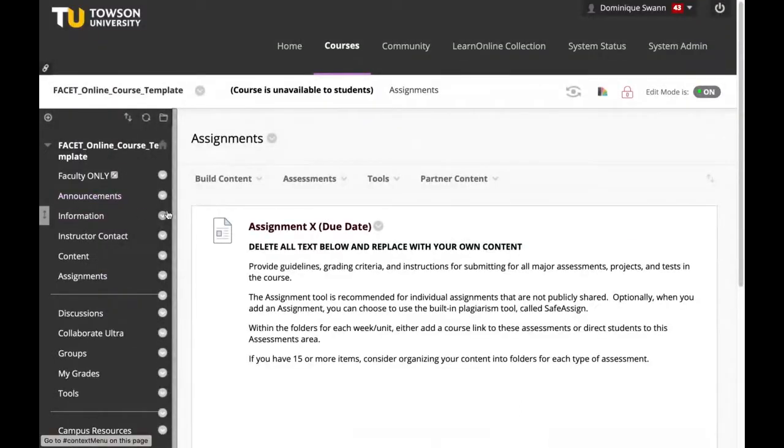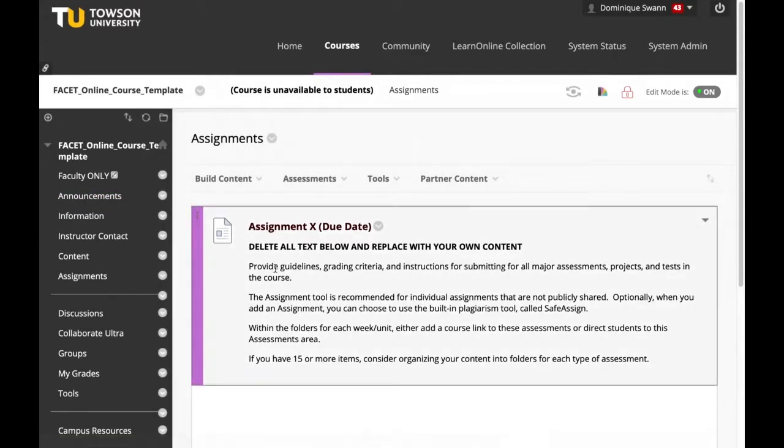So we'll click here. Now, the purpose of this area is to essentially house all of the major assignments here. So think about major projects, major papers, major tests that you will assign and that you want students to be able to find no matter what, like quickly, to be able to find it as easily as possible.